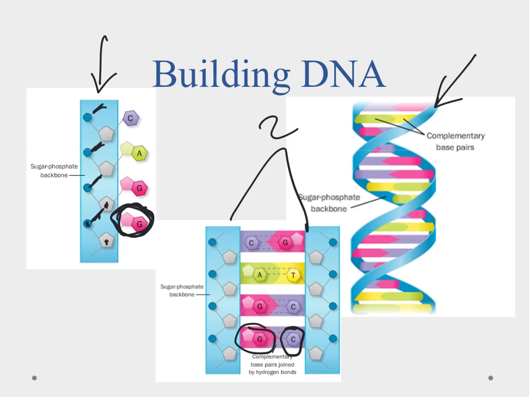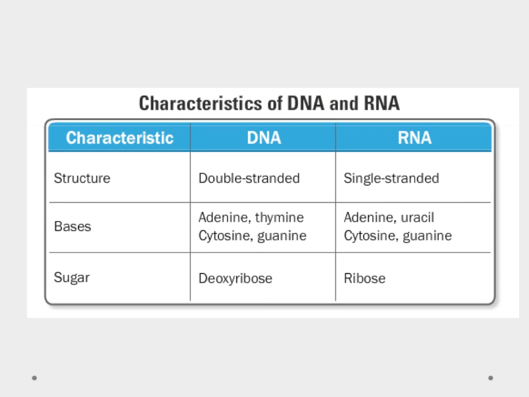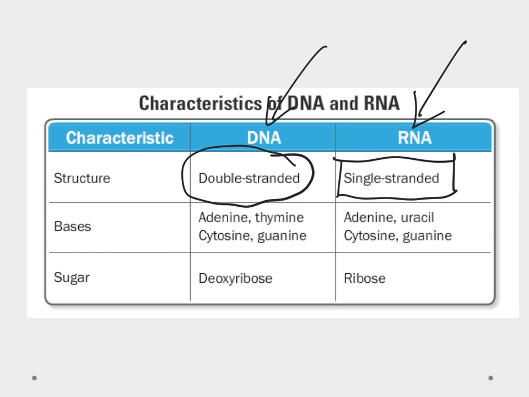All right, so we mentioned that there are two kinds of nucleic acids that store information. We have DNA here and we have RNA here. Our DNA, like we showed you, is double-stranded, while our RNA here is going to be a single-stranded molecule. The bases in a DNA are going to be adenine, thymine, cytosine, and guanine. And in an RNA, we see the adenine again, the cytosine, and the guanine, but there is a difference. It has to have this uracil instead of the thymine. So that's one other difference between DNA and RNA.